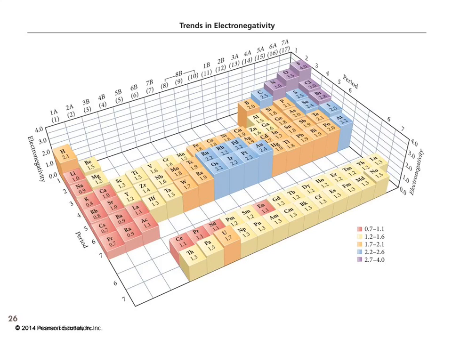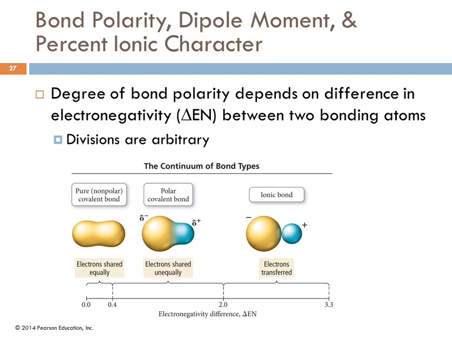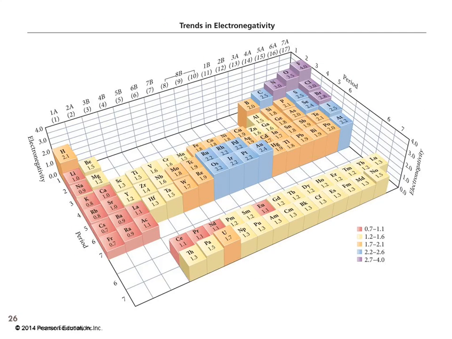And if we go back and look at this, one important pair is carbon and hydrogen. What's the difference in electronegativity between carbon and hydrogen? 2.5 minus 2.1 is 0.4. And on here, 0.4 would qualify it as a nonpolar covalent bond. That carbon-hydrogen bond is really, really common in organic chemistry. And so when you see just carbons and hydrogens, it's nonpolar.